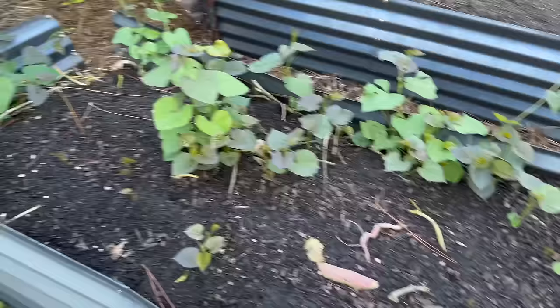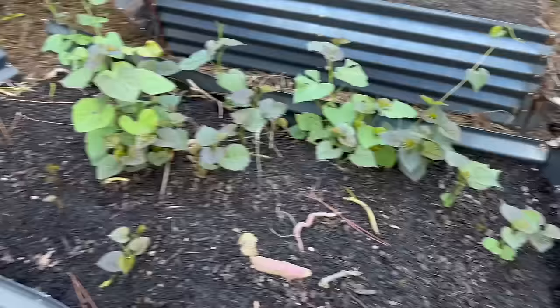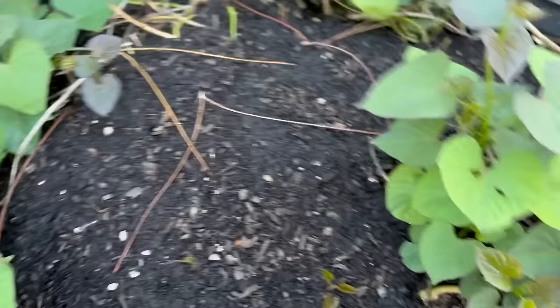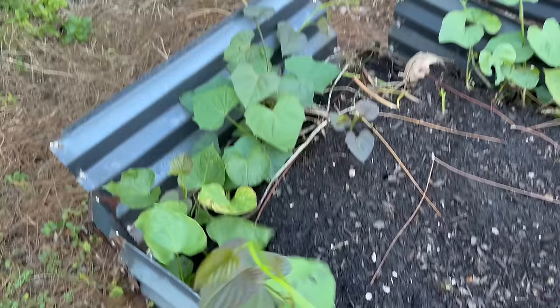Here now is the sweet potato bed. Look at this. Remember how I just said just throw them in? Look at all this happy new sweet potato vines. So happy. Already trying to get out of the bed. Stay in here. So many. Look at this.